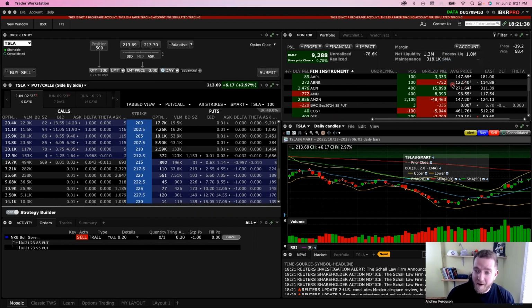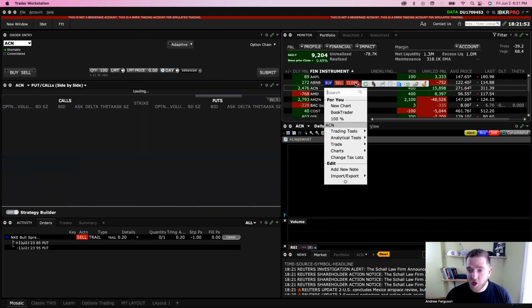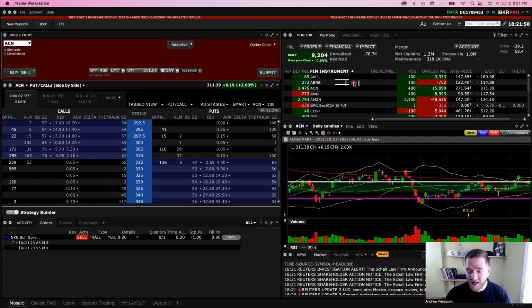Next, assuming you have a position in here that you want to sell and cash out on, the easiest way to do it inside of Interactive Brokers is to click on that position, right click it. We're going to go Accenture here and take some of this $15,000 off the table. We're going to right click. We're going to go close. This close button is your ticket to locking in those gains with one click.